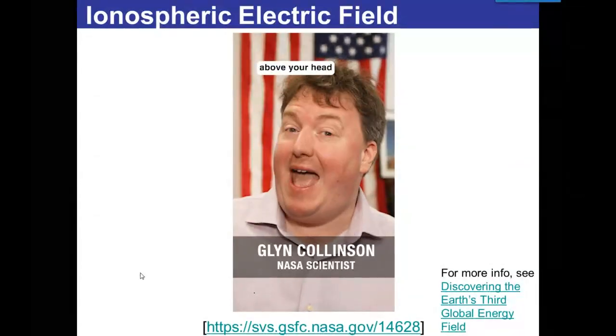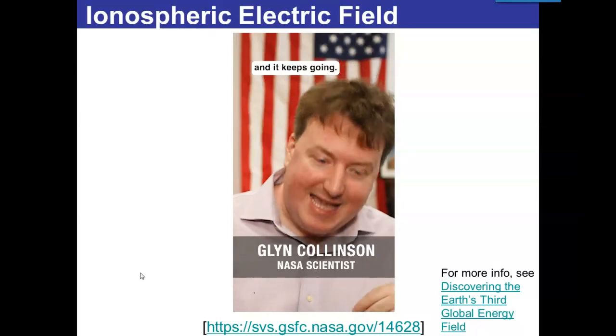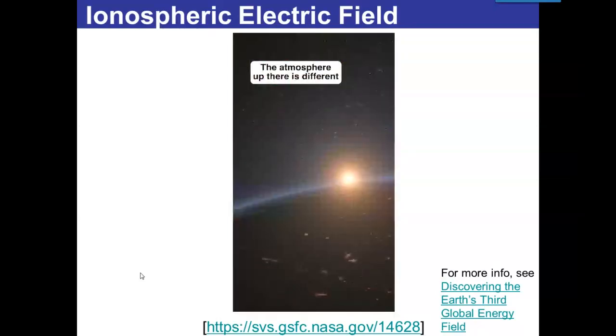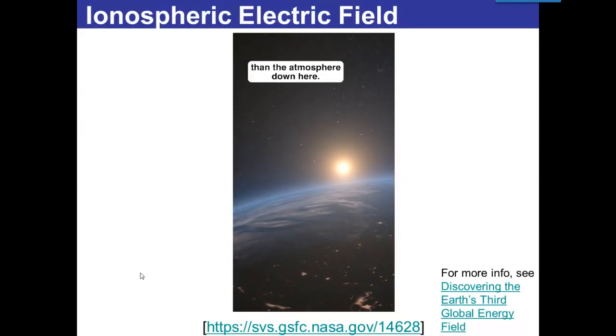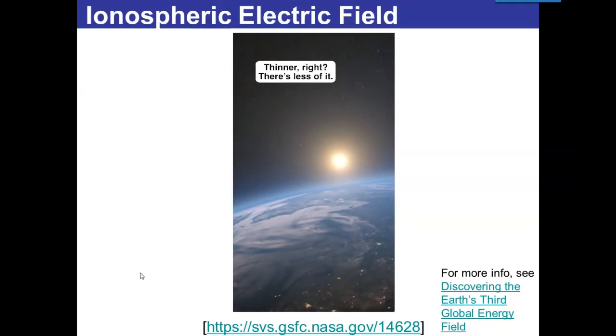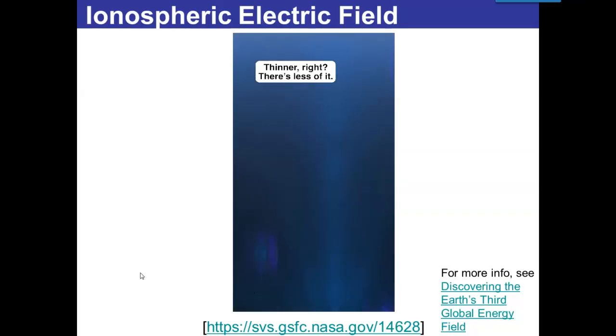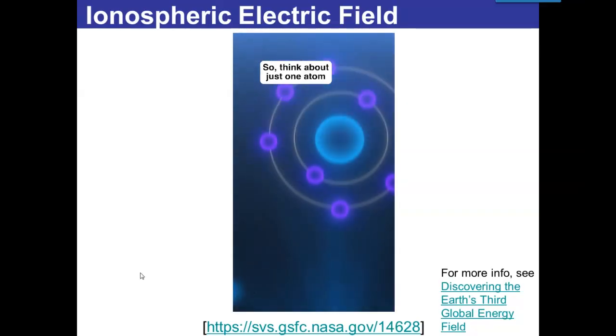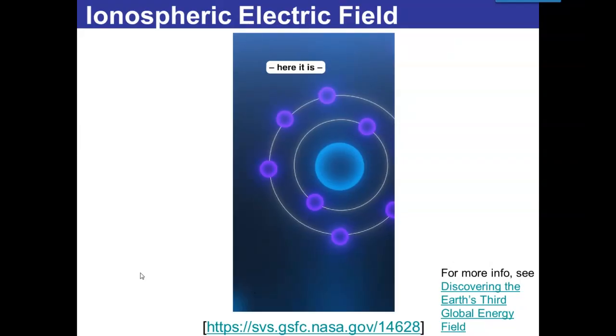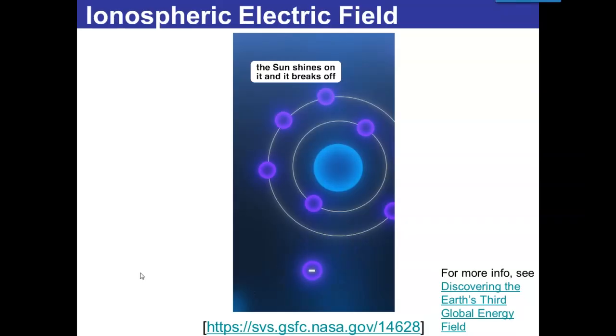Here it is. The sun shines on it, it breaks off this electron. So now we have this negatively charged electron and this positively charged ion, and the two are attracted towards each other. The electron would happily escape all by itself, but the ion still feels the big tug of gravity. So as the electron tries to pull away, the electric force forms between the two to restrain it, to keep it from escaping. And it also helps pull the ion upwards. The field works in both directions.